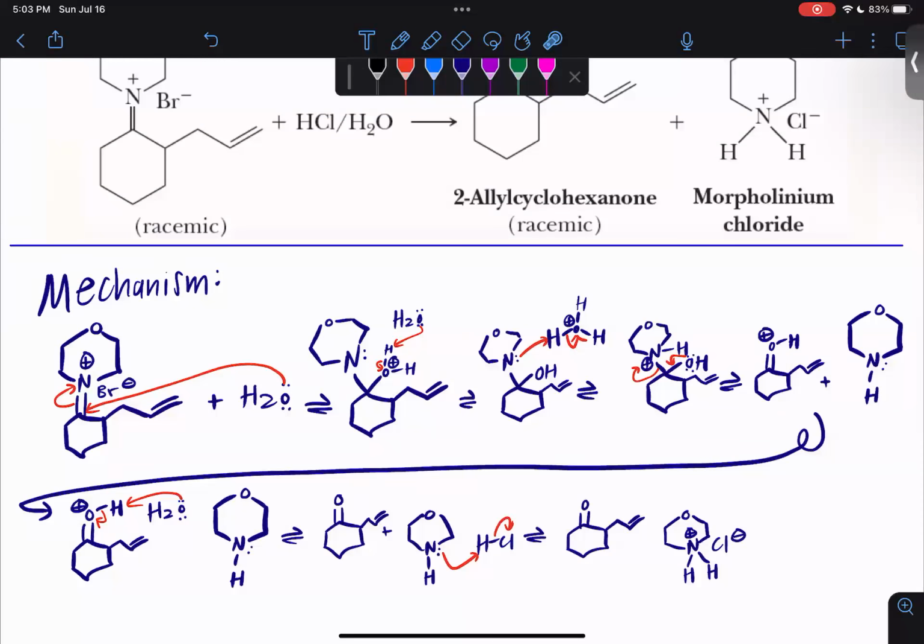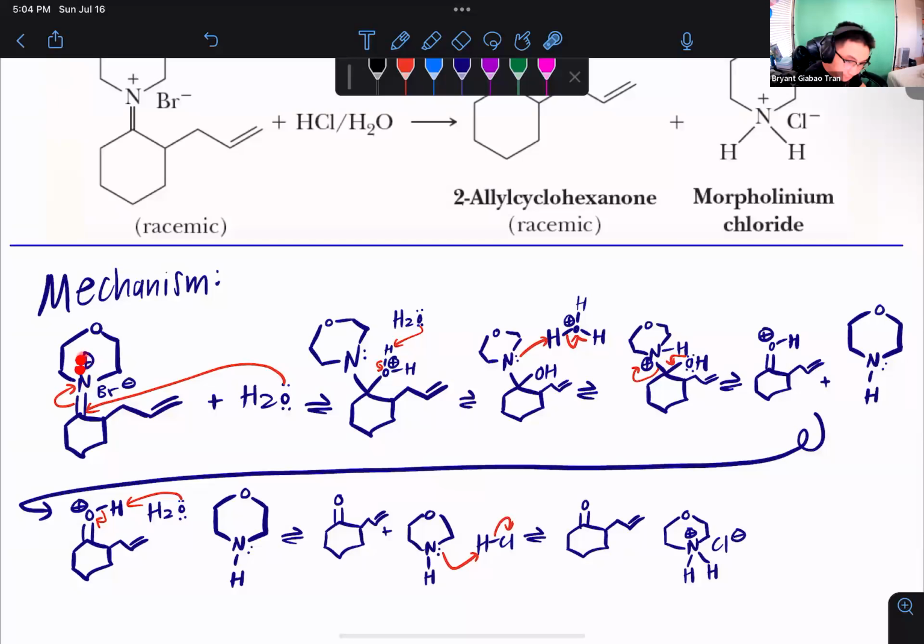Yeah. So you see how here this nitrogen is positively charged. Since this nitrogen is positively charged, this carbon here is going to be a very good electrophile, where this weak nucleophile is able to attack that electrophile and then kick up the double bond to the nitrogen. So here's the carbon that was attacked by the water, and then this double bond got kicked up onto the nitrogen, giving it a lone pair and neutralizing it.